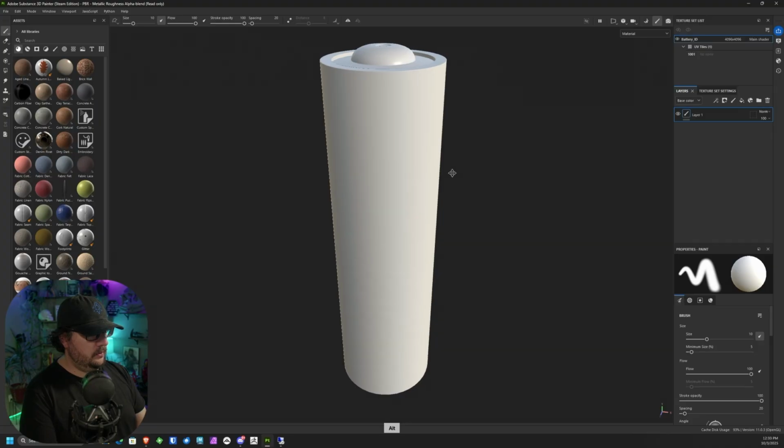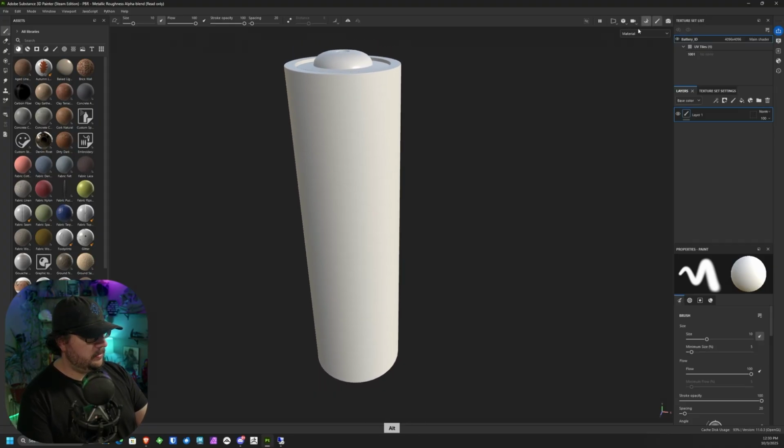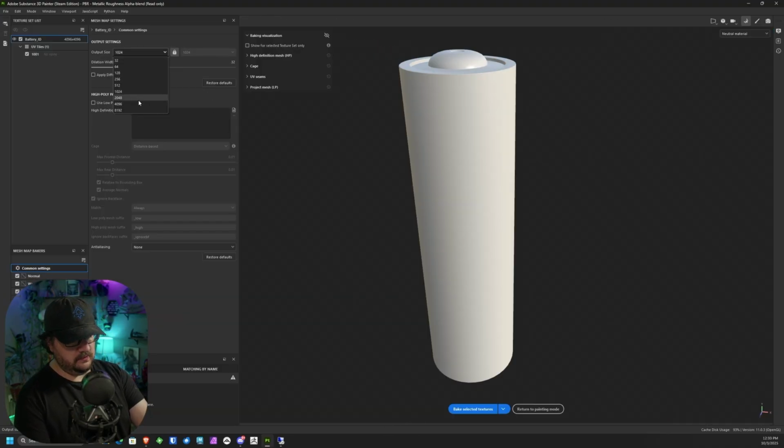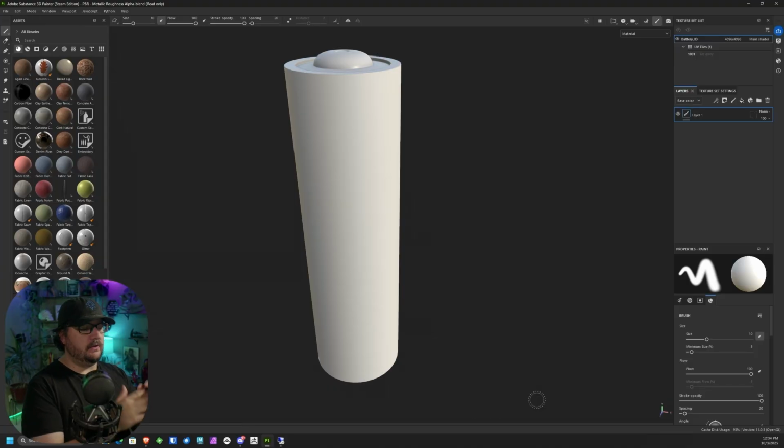We're going to go ahead and do our pre-baking real quick. We're going to go up to bake, and I will go ahead and just bake these at 4K. Again, if you're doing 2K, you can always change this later. Bake at 2K. I'm going to go ahead and bake those textures real quick. All right. Okay, so we're baked and ready to go.